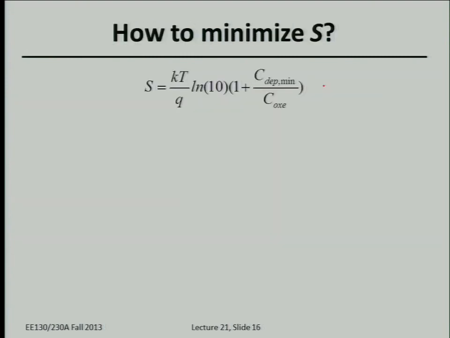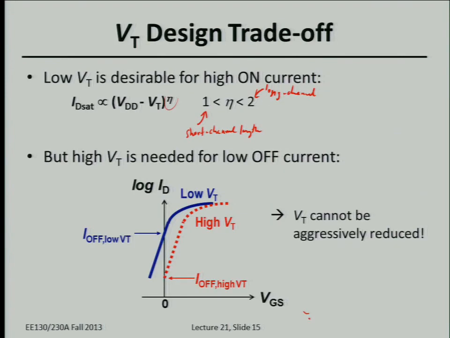Okay, so clearly, this trade-off can be alleviated if we had a transistor that has low off current and high on current like this at low voltage. Wouldn't this be good? We can have high drive current and low off-state leakage. So bottom line is, what are we doing to the subthreshold swing here?